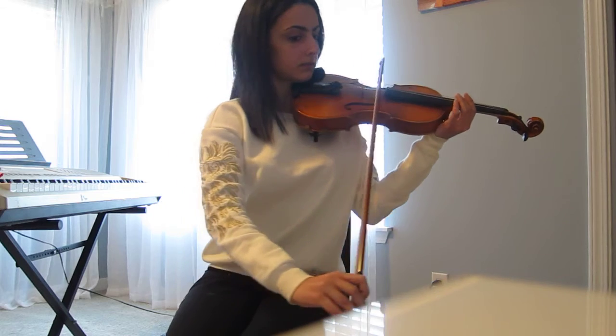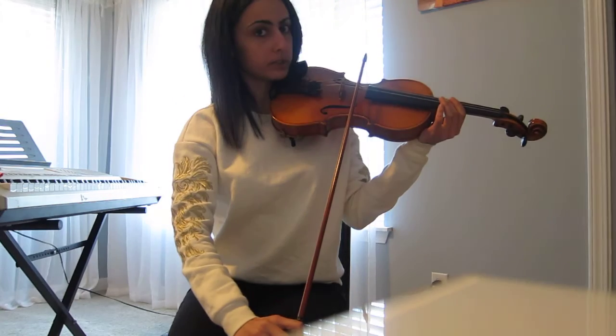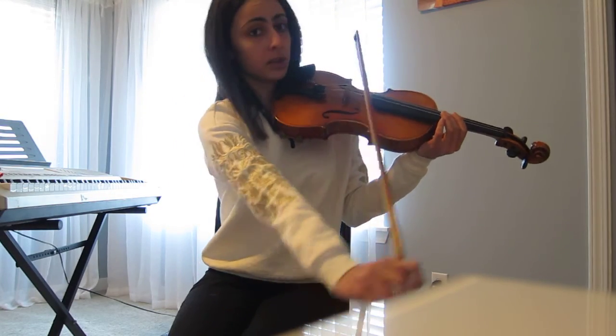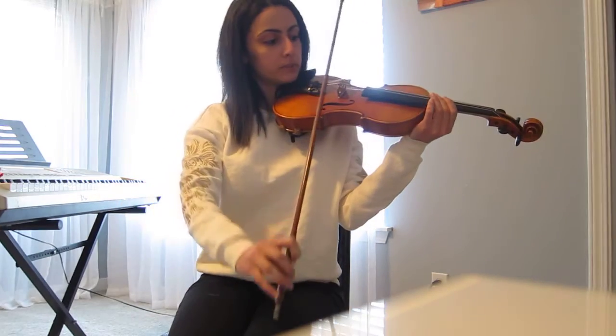See, my hand is a little in front, and the bow is parallel to the bridge still. There's no angle like this. I'm not stretching it forward, not going back, so it's in front of me.